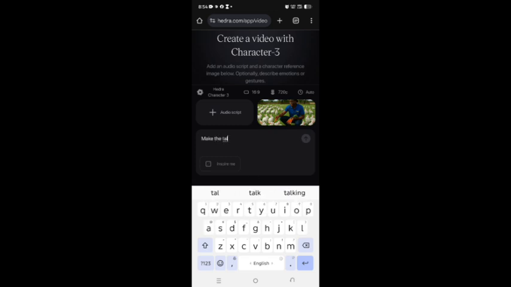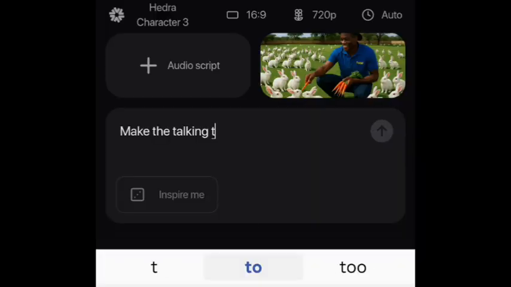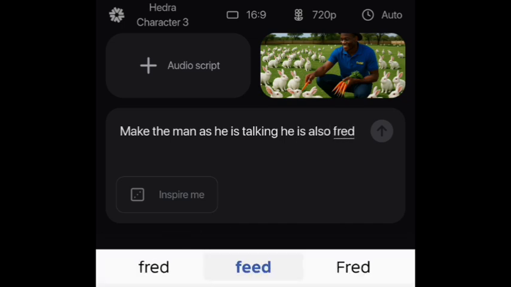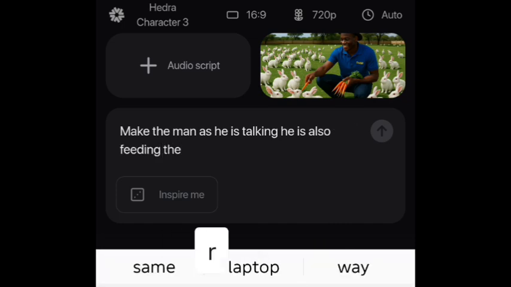So, make the man talking. Okay. This one, I want a kind of scenario where the man is talking and feeding the rabbit at the same time.